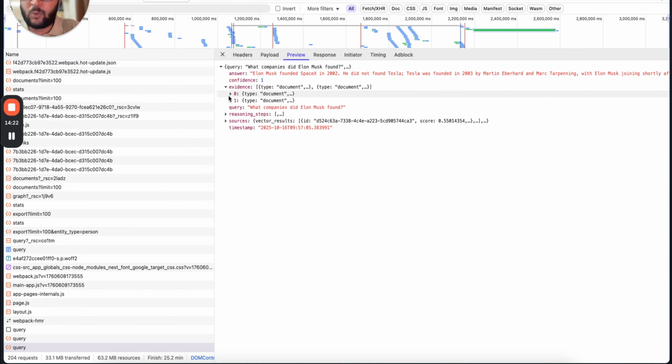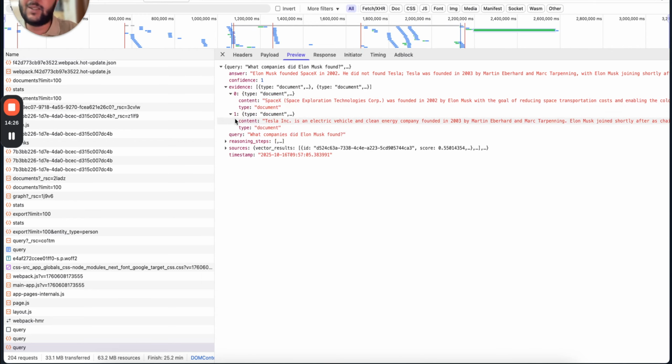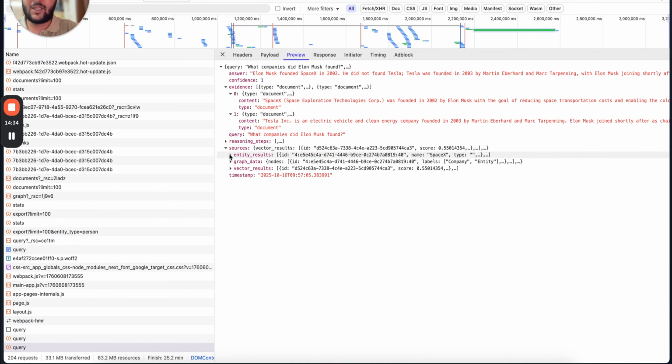It was able to provide evidence of which documents were used to reference this data, as it was there in our data. Then there are also the reasoning steps and the sources, like the different entity results, graph data or vector results that it used to come to this particular set of results.